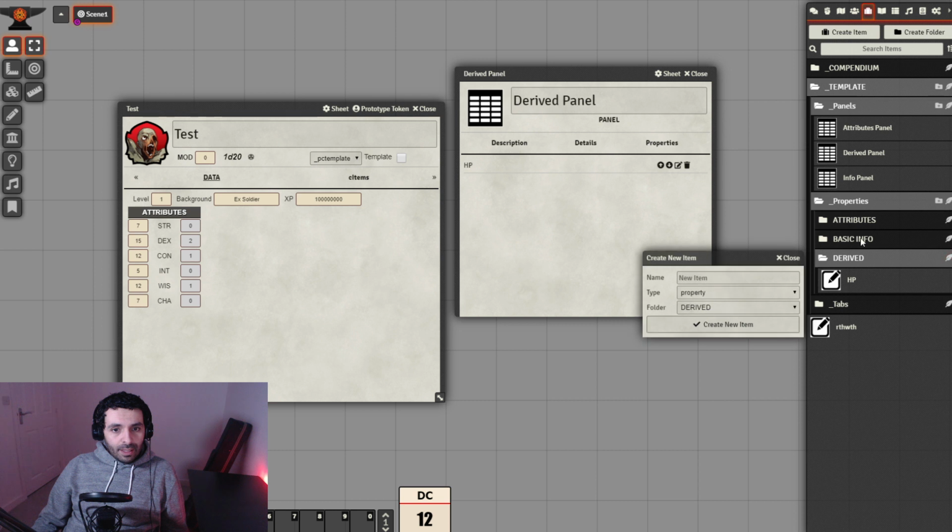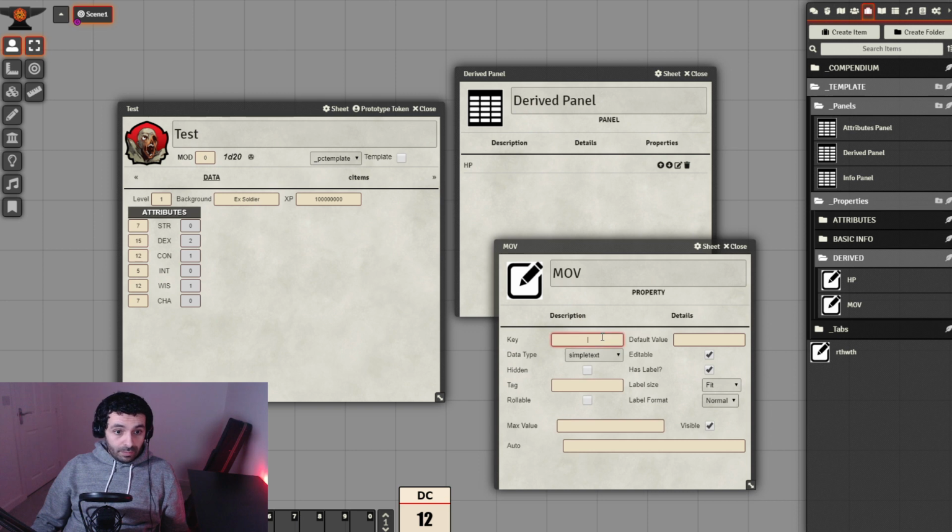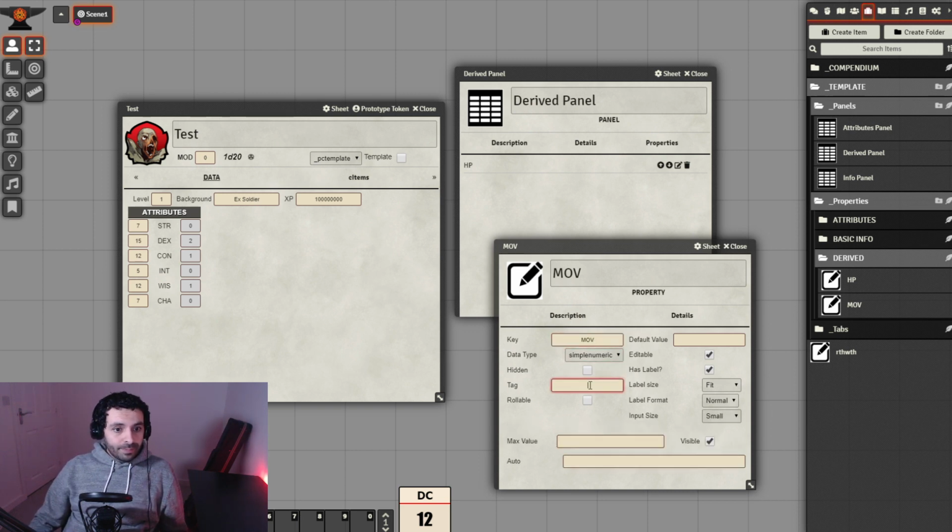What else? Another property that could be very useful for that would be movement. For an OSR, it's going to be very useful. Also numeric, mov, label size small, default value, and keep it at 0.